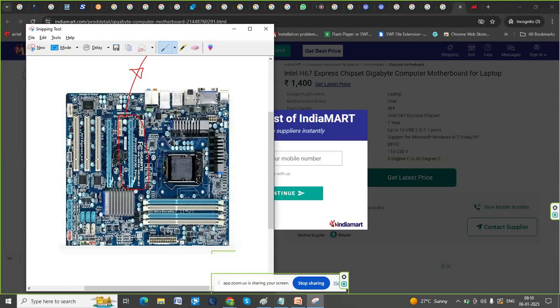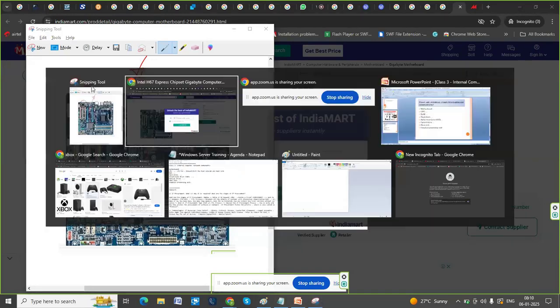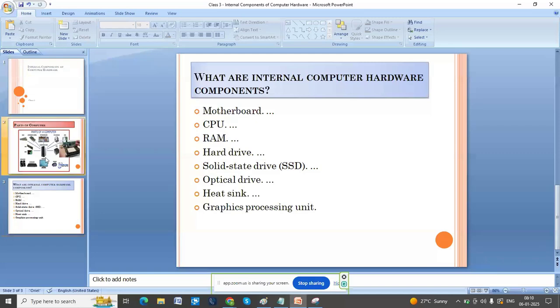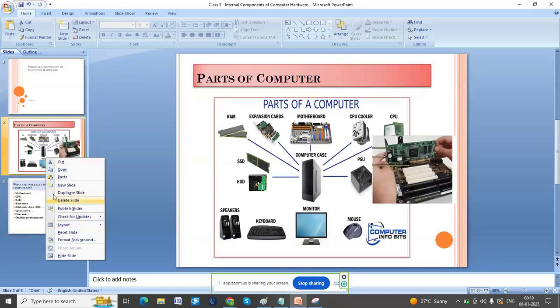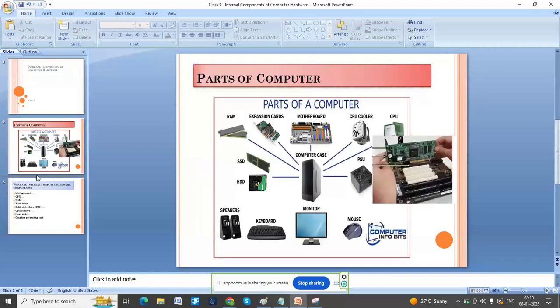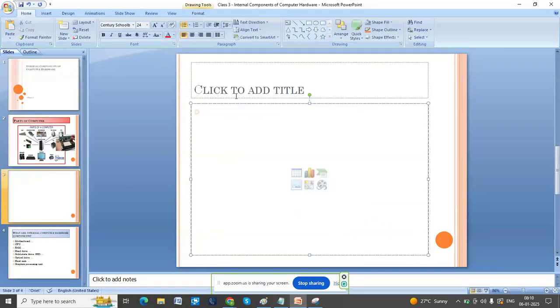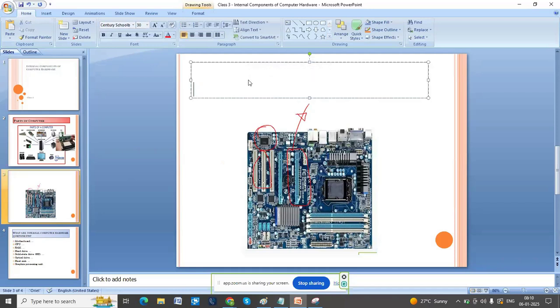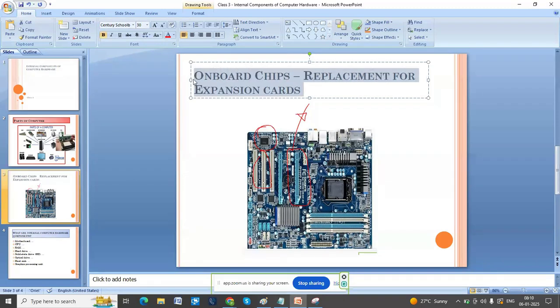Instead of this expansion card, they use onboard chips, which are the replacement for expansion cards. Why did they replace them?